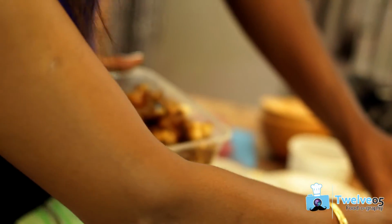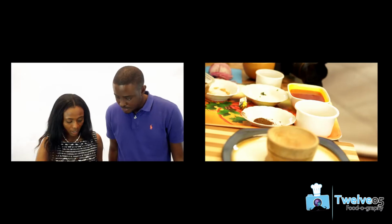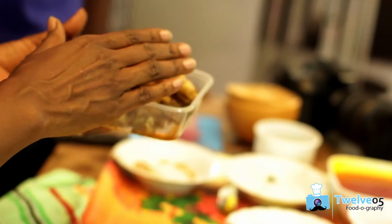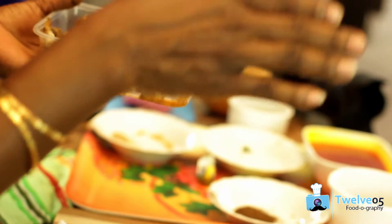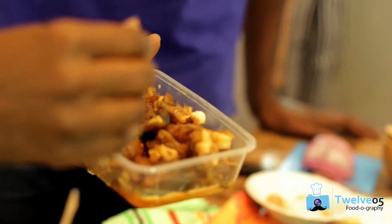So now I'm going to add. What about this? No, that's for garnishing. Oh, okay. So that's at the end. Yes, at the end. I'll use it. We'll spray it at the top of it. Then the goat meat, I've parboiled it. But peradventure you parboiled it and you had left it and it wasn't so hot, you could microwave it a little, or you can heat it up before you then add it.